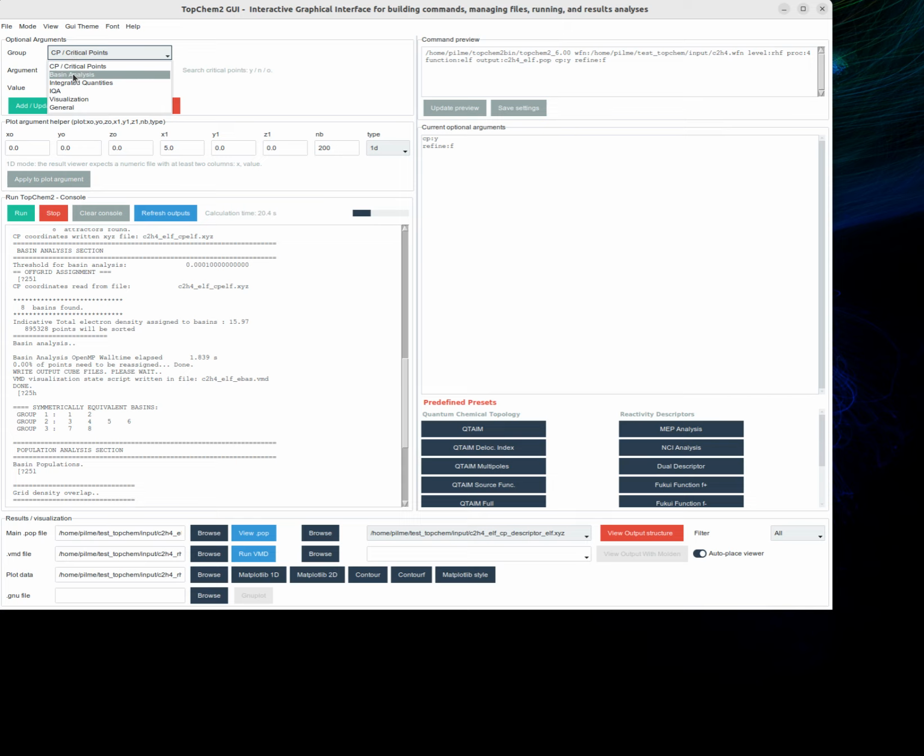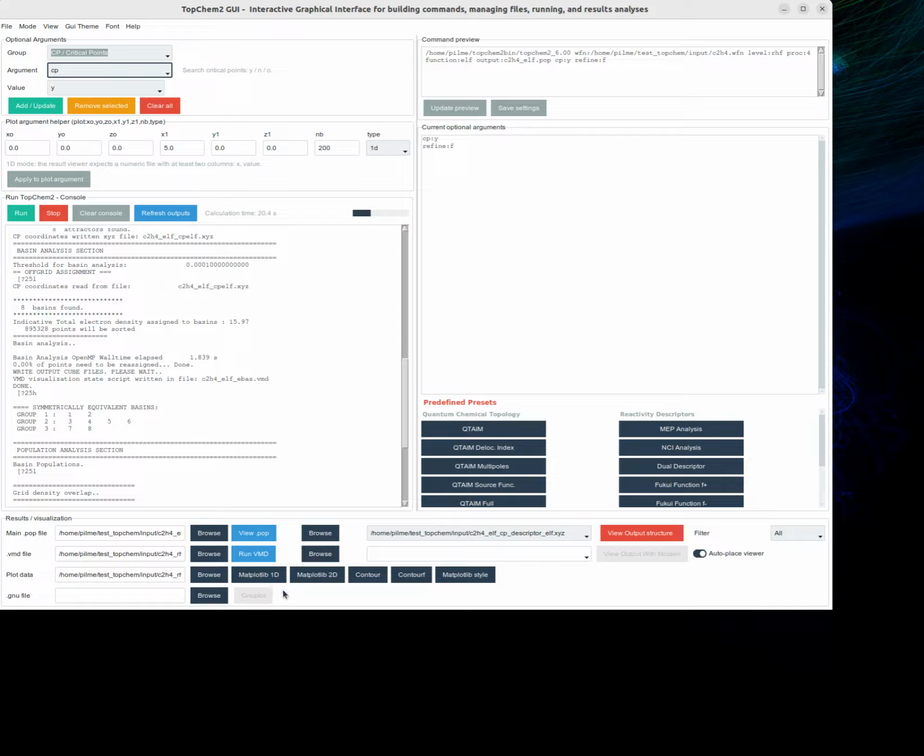There are several sections, including a general section and a critical points section, where you can select the TopChem2 arguments. There is also an additional section for direct molecular visualization, with one-dimensional and two-dimensional modes. This will be explained in another tutorial.